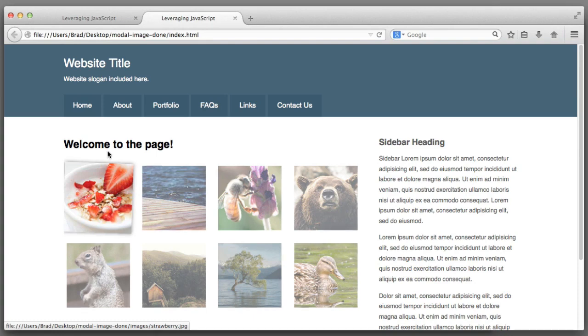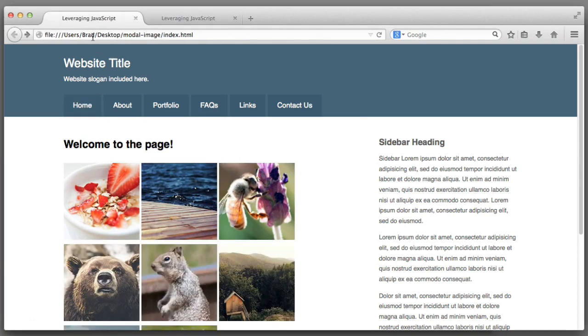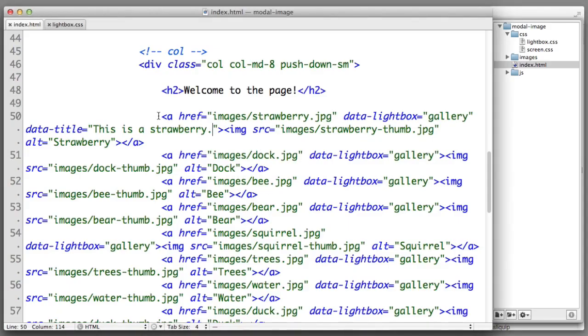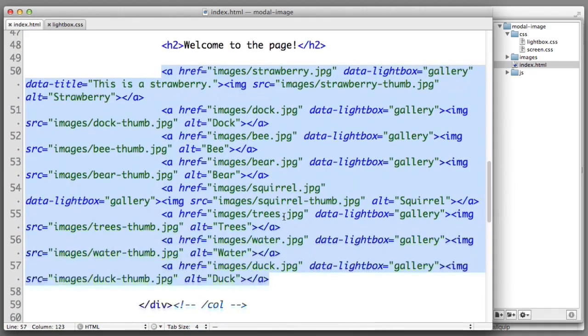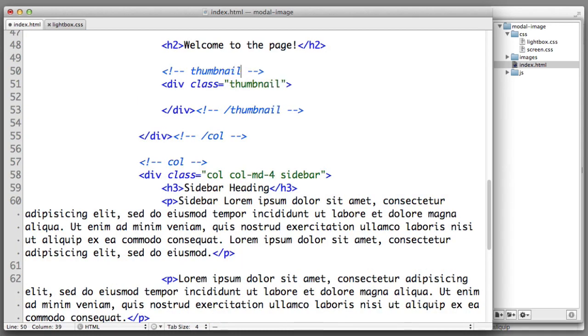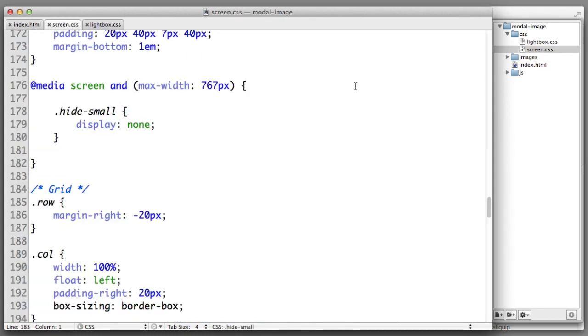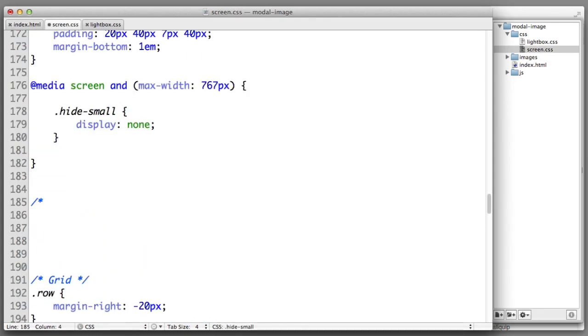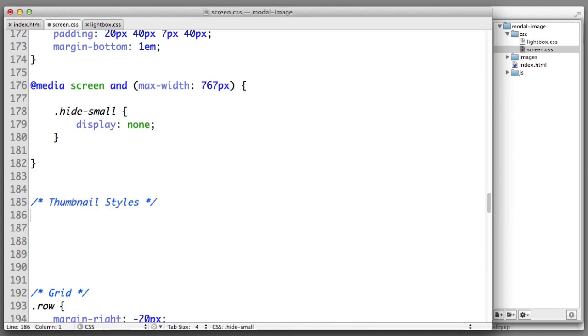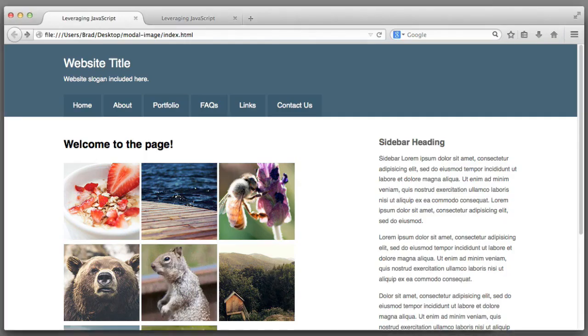but I think this is a fun exercise to practice writing CSS. So let's hop back over to our tab that we're working on together and implement a bit of custom CSS. The first thing that I will do is head over to the HTML and wrap all of our thumbnails in a div that has a class of thumbnails. So this way I have a unique class to target in our CSS. Now, in our style sheet, create a bit of space, create a comment, thumbnail styles, and we're off to the races. Now before we write any CSS, let's give ourselves a goal. I want there to be 4 thumbnails per row.